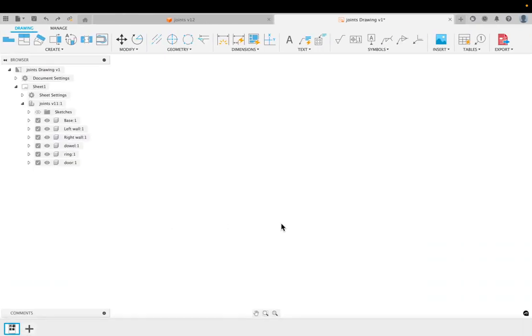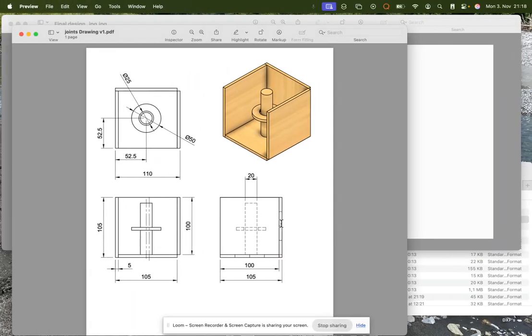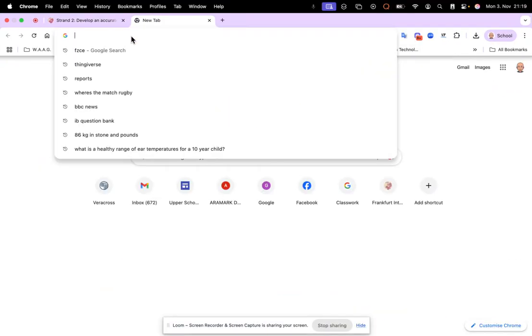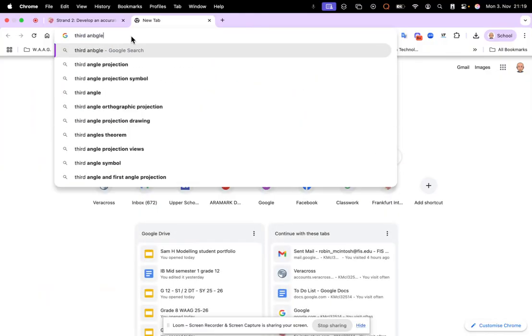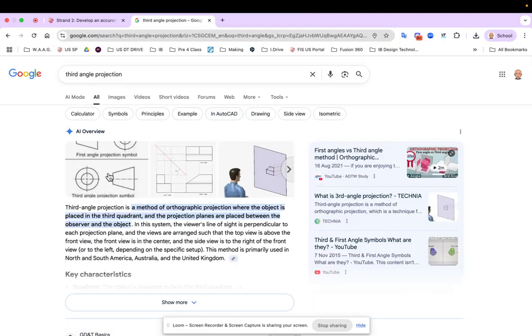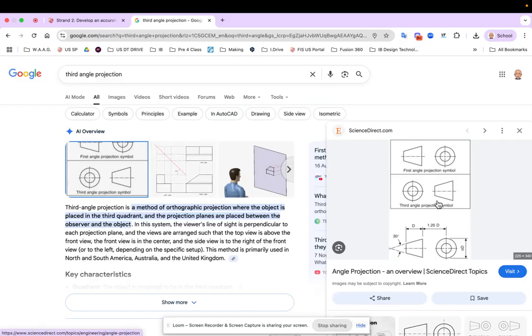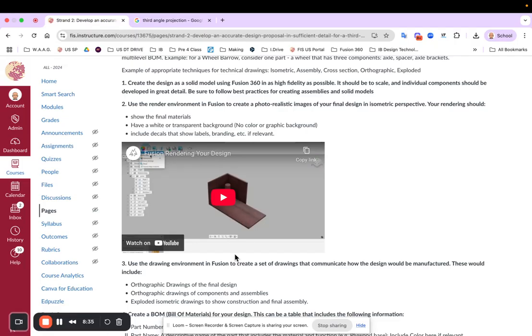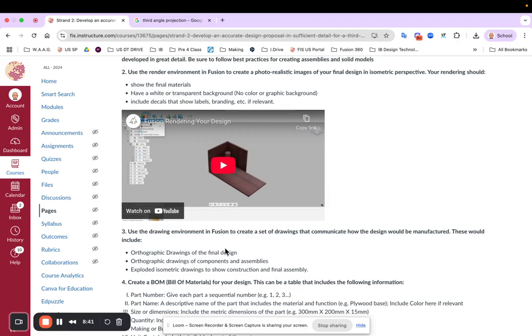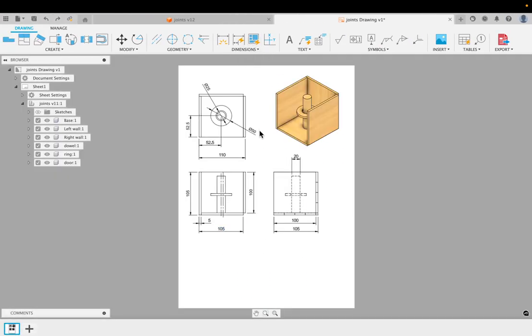It would be nice, I would like you to have a third angle projection symbol, which you can find by just typing third angle projection, and you can either draw one or shouldn't really take that from the internet. But I'll tell you what, I'll make one and I'll upload it in this page here. In fact, I must have one somewhere. So that's your orthographic drawing here. Okay, front view, end view, plan of your design.